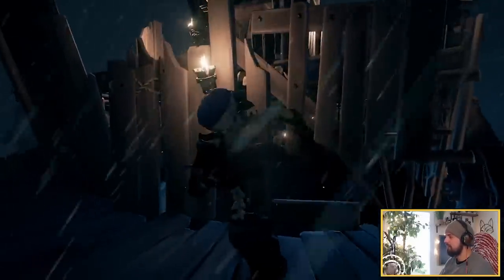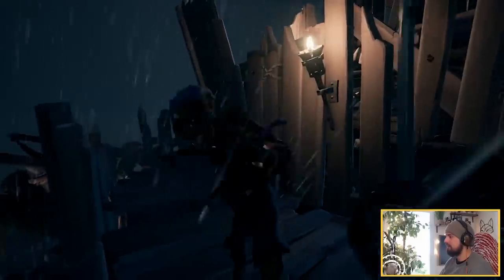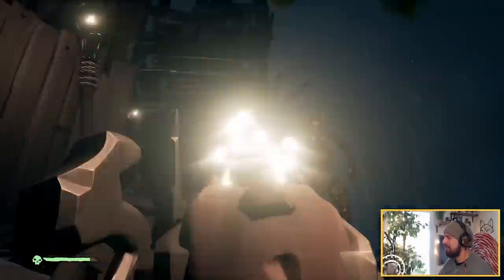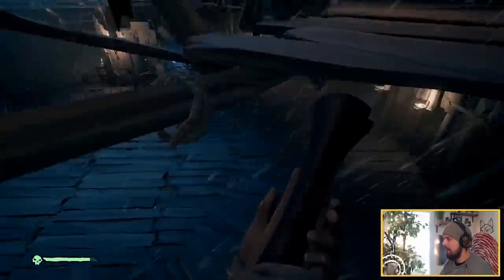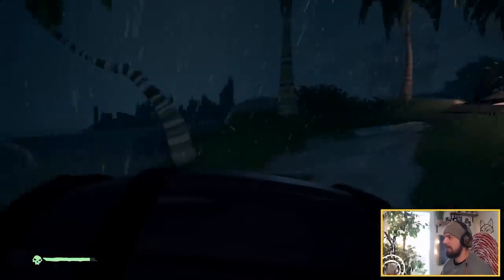Gold skelly. Wow, my weapon attacks. It is ineffective. This is amazing. Look at these garbo skellies. I'm gonna save the explosive barrels for when the boss comes. You know what I could do? I'm gonna just set up this trap.